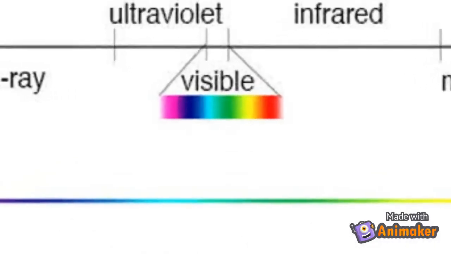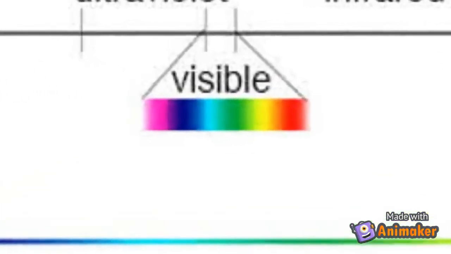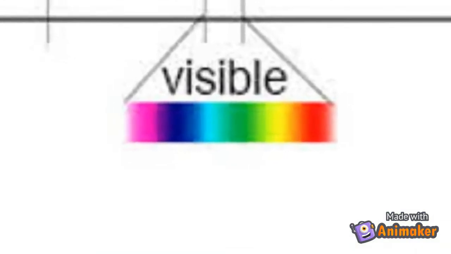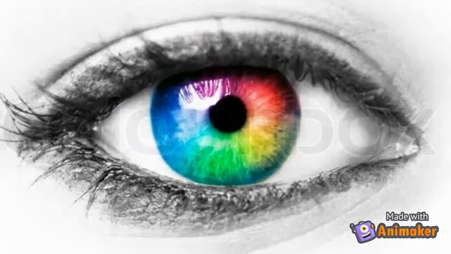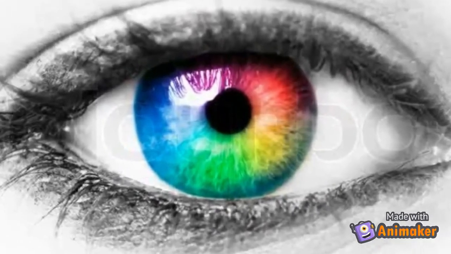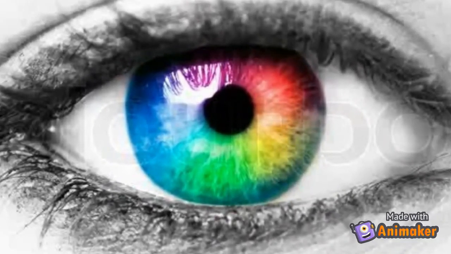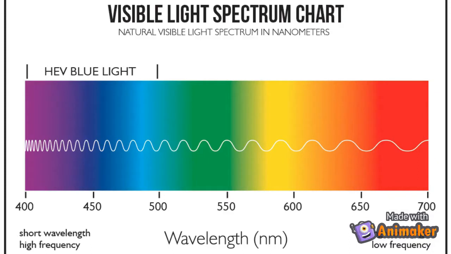Visible light occupies a narrow slice of the electromagnetic spectrum nestled between infrared and ultraviolet. Visible light also makes things able to be seen with our eyes. Red color wavelengths have the lowest frequency and longest wavelengths of visible light. As you move from red through orange, yellow, green, blue, and finally purple, wavelengths shorten and frequency increases.